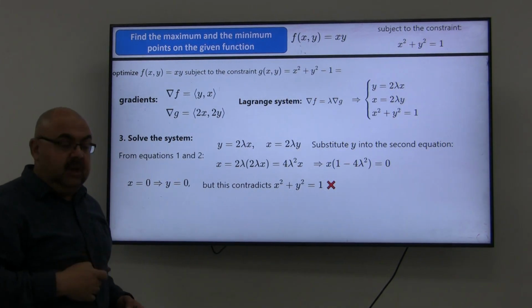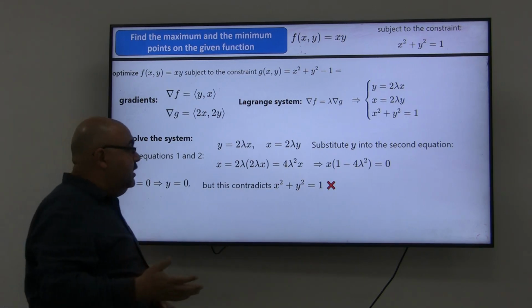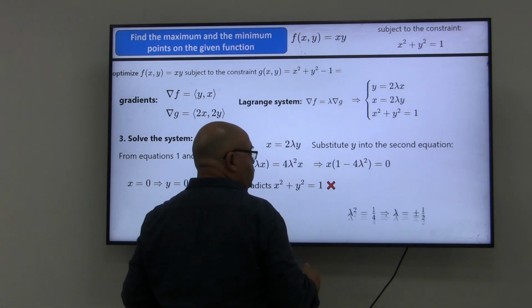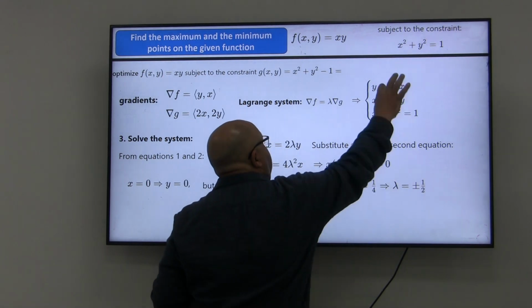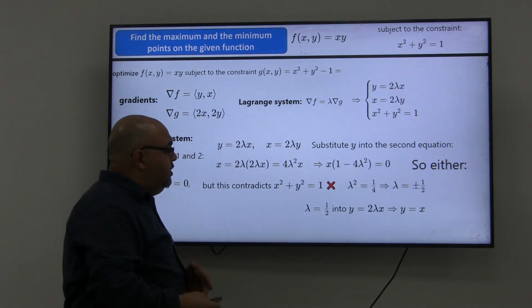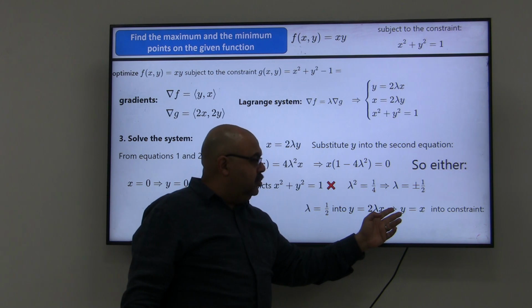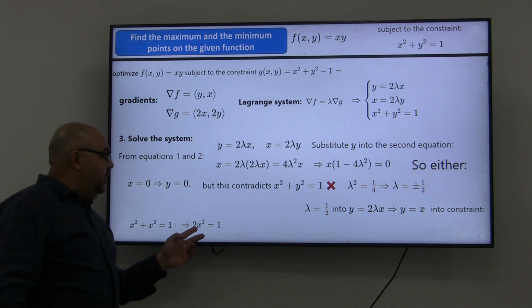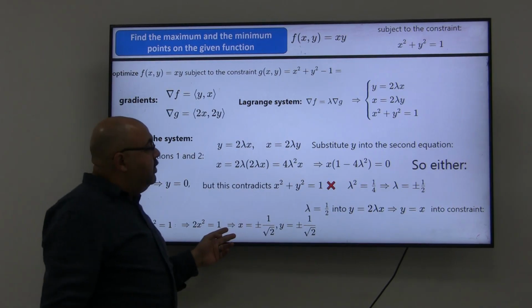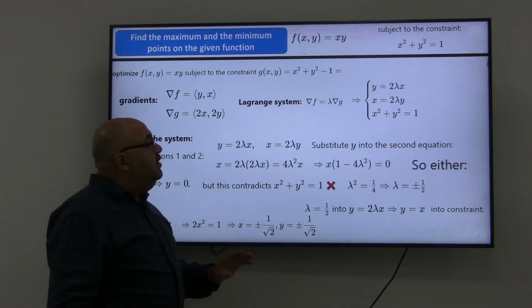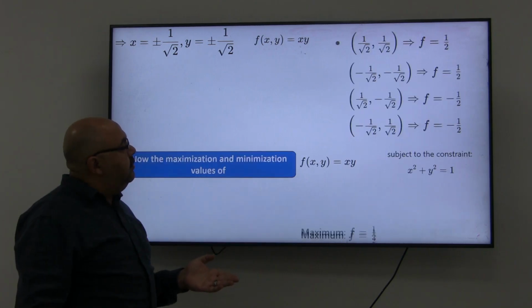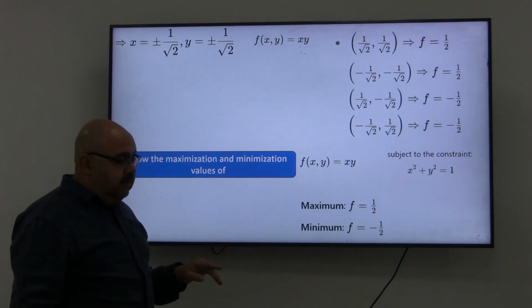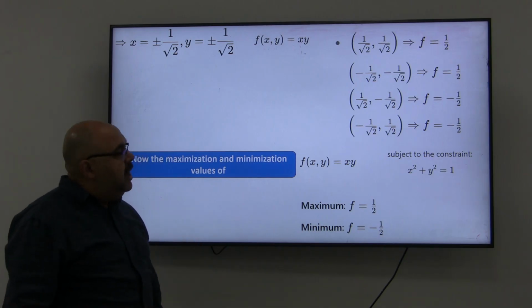This is why I've added this problem for you. The second option will be 1 minus 4 lambda squared equal to 0, which means lambda is equal to positive or negative half. Take these two values and substitute. You will be able to get the values of x and y. They are both equal to each other. Making the substitution will leave you with x equal to positive or negative root 2, and that's exactly what we faced previously in the problem of solving xy where the constraint was a circle. These are the points. The least of them is going to be a minimization, and the highest is going to be a maximization problem.